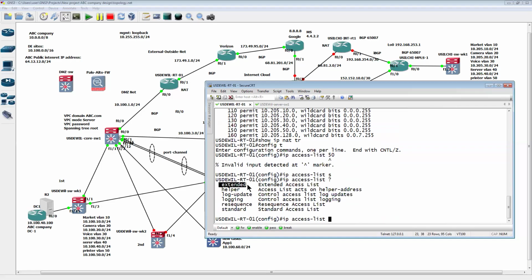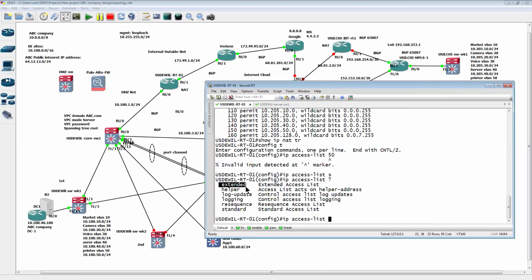So what does that mean in the access list in the Cisco world, standard and extended? Standard only cares about the source. But if you're using an extended access list, that includes the source and destination, even the port.